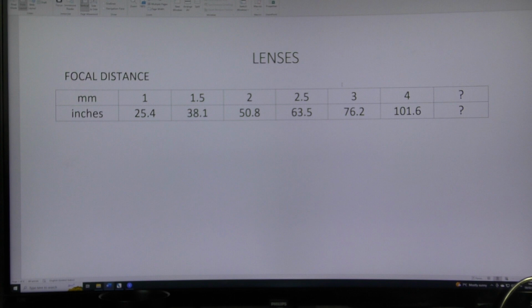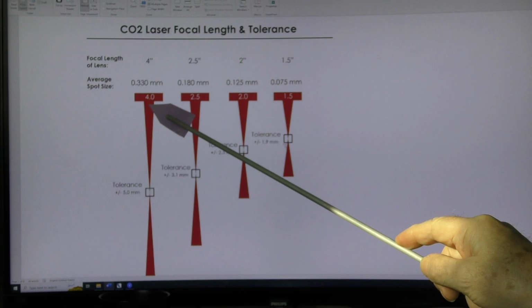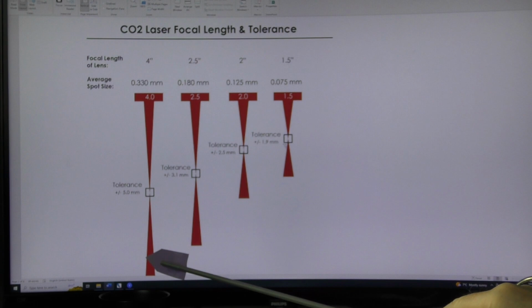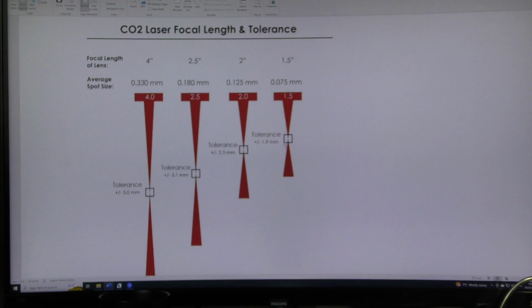Lenses are not quite as simple as just a focal length. If you look at the classic literature, everywhere and anywhere, you will find that this is what they will tell you about lenses. If you've got a 4-inch focal length lens, it will look like this. In other words, it's exactly what you probably saw in your science classes at school. It tends to close down to a focal point, and then it opens up below the focal point again. I mean, this is how telescopes work. This is how cameras work.